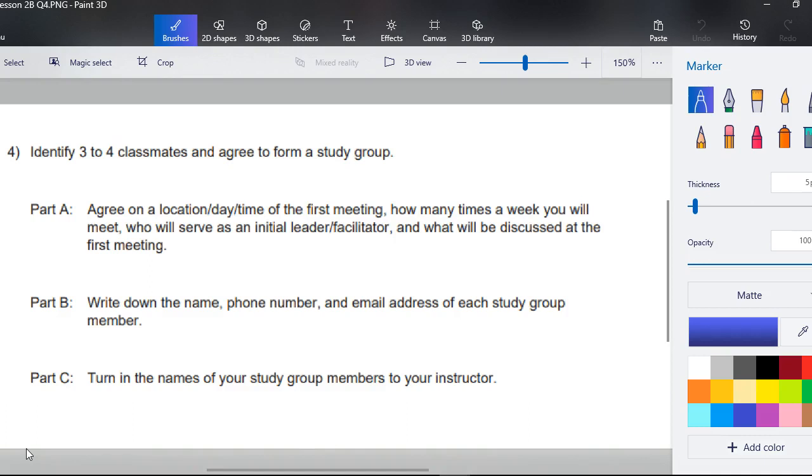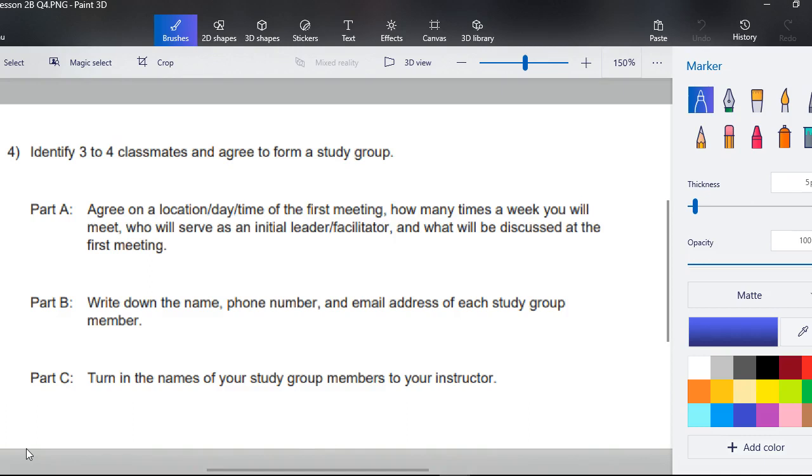If you notice people in there that are in the same course, you need to be looking around for people who might agree to form a group, and don't be bashful, ask. Talk about a first meeting, how many times you want to try to meet, and then be willing to modify. Be willing to talk about what you want to do, write down phone numbers or email addresses or, again, different types of electronic possibilities to put groups together that are safe and that don't reveal too much personal information. Part C says turn in the names of your group members to your instructor.